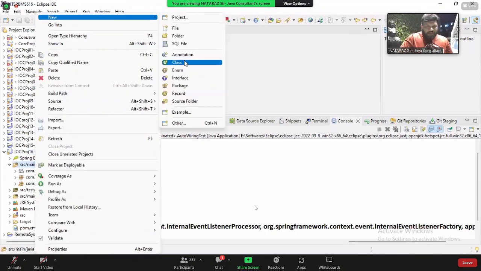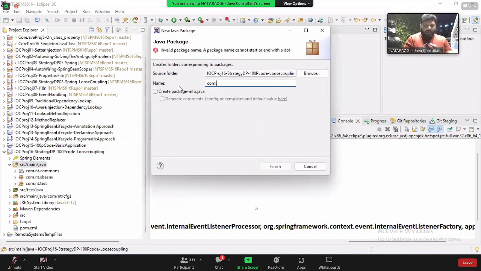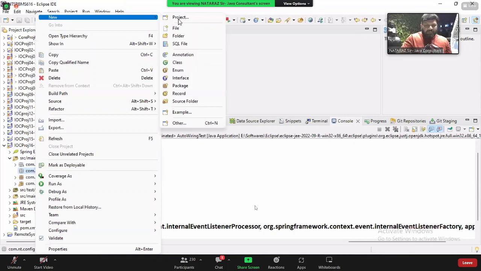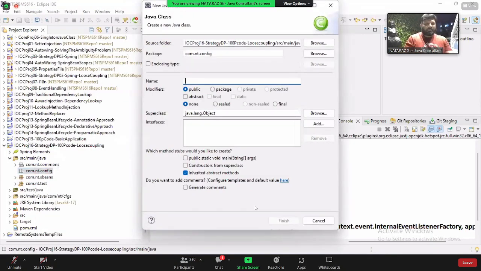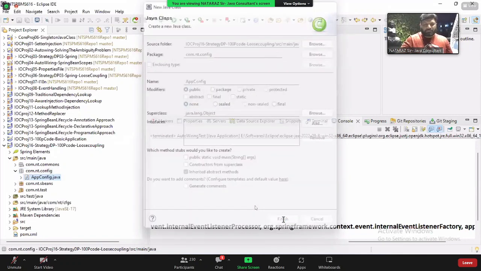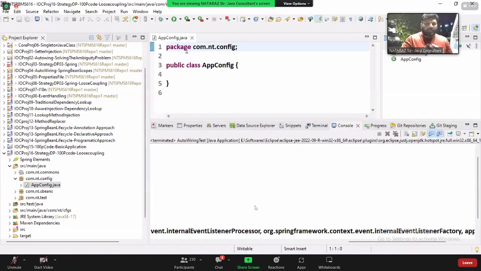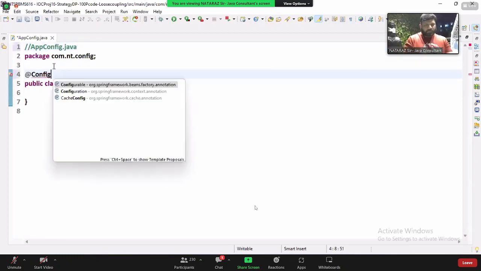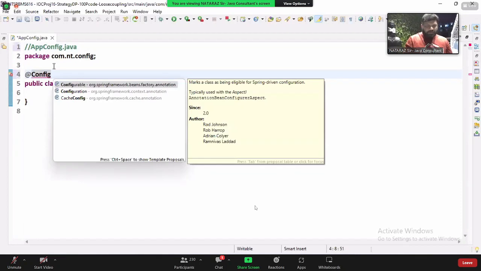Here what I do is I will take a package, com.nt.config package. What is our thing? Class AppConfig. Class AppConfig. @Configuration.